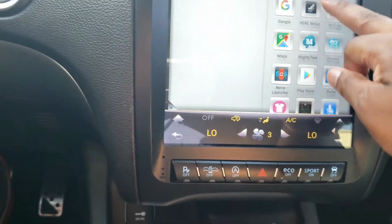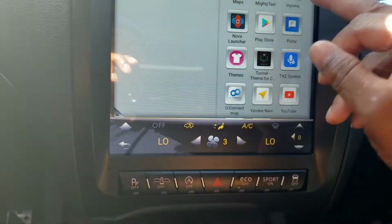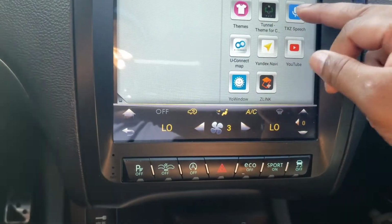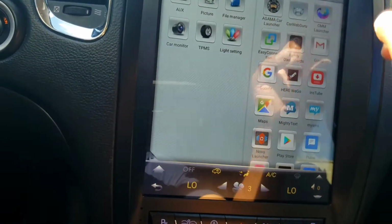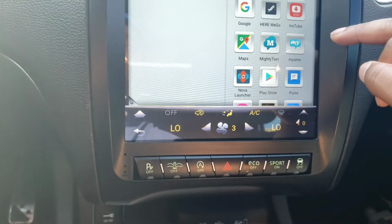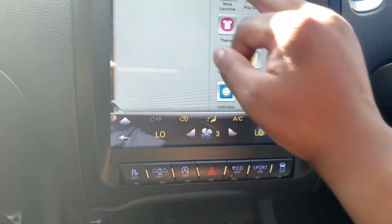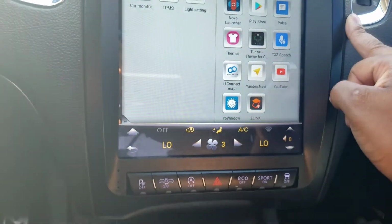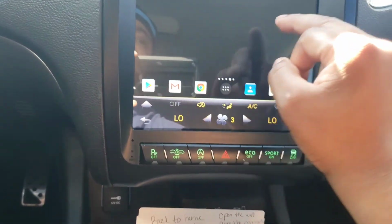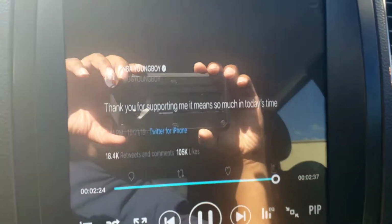I also have a couple different text apps that I've been working with, which actually show the text. I've been playing around with a couple of different dashboard themes. Let me see. Video. Let me go to HD video. The video on this thing is, man, it's crazy how crispy the video looks. Where is it at? Back home. Back to home. All right, I think it's in apps in here somewhere. HD video player. I don't know if you're going to be able to see it.